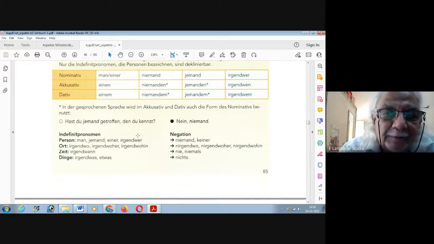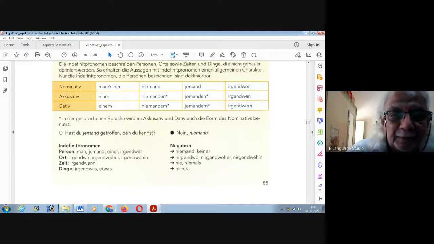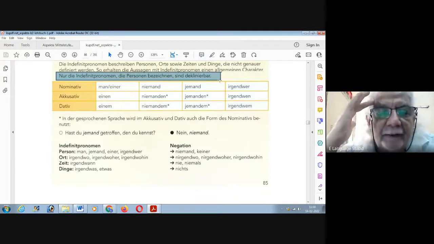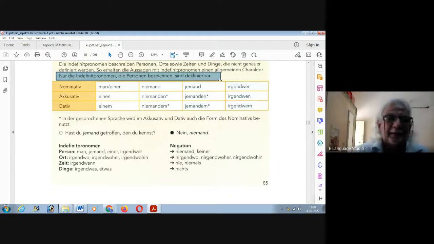In der written Form. Spoken Form, hast du niemanden getroffen? So the declension is dropped. Treffen kommt mit dem Akkusativ. Hast du niemanden getroffen? So stick to that. But declension is compulsory in writing. Please remember this part. As long as you are referring to people, Menschen, Personen, dann sind diese indefinite Pronomen deklinierbar. They refer to people anyway.